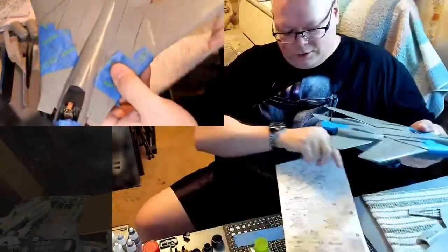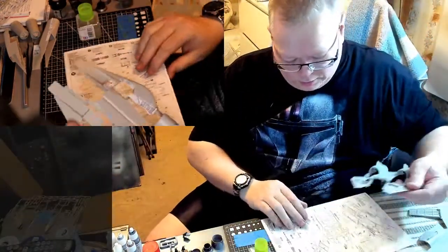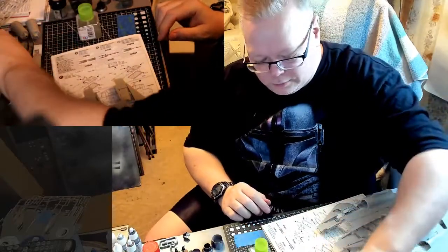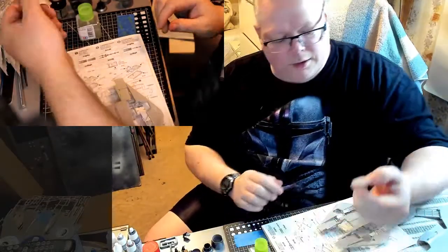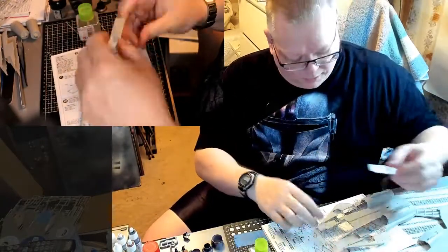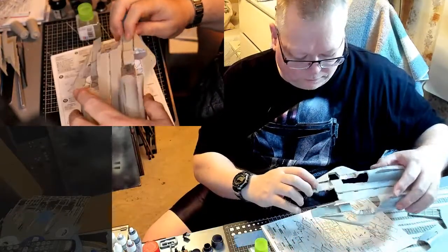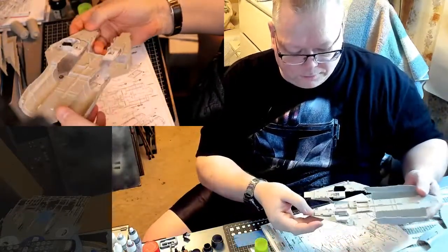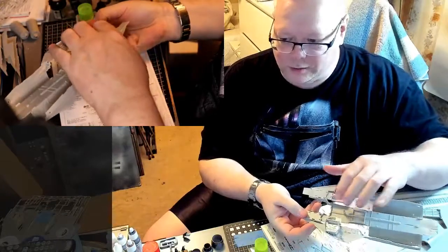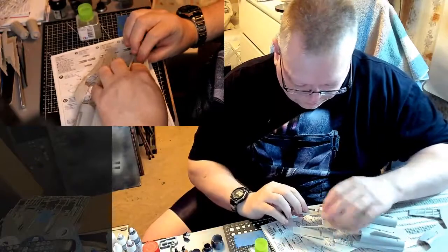So if we go back to this page on the Tamiya kit, and we have this part here. It's basically the roof of the intake, and that's going to go on right there. And you'll be able to see the little piston through the top when you actually look down into it.